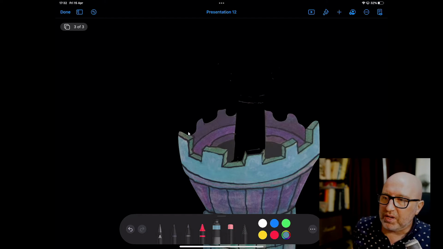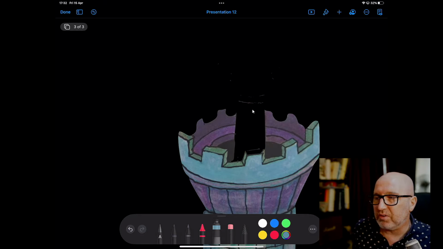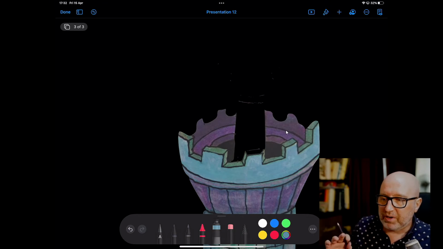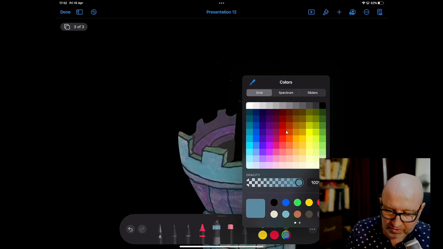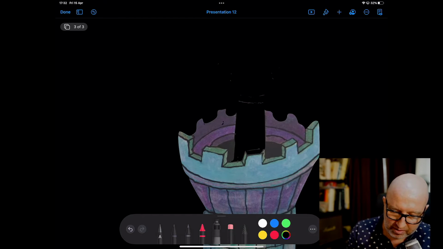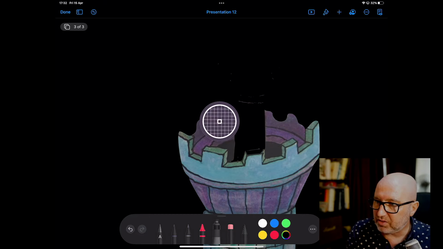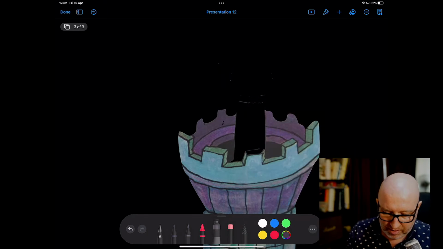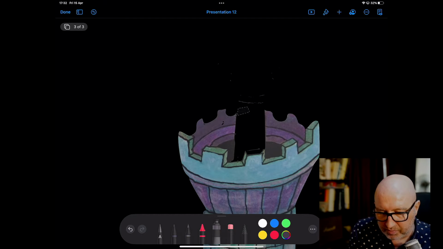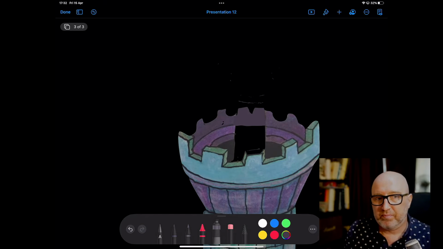Okay. We can go and put in extra pieces in there if you want to. If you want to make it look really great, you can go and put like the tops on this turret. But let's go and have a look, see how we do this, okay? So I'm going to go and use my color picker, and the first color I'm going to choose is this. I'm going to my color picker, and I want to choose this kind of purpley color. Now when I go into here, I want to go and just keep my pencil down and color it in like that.